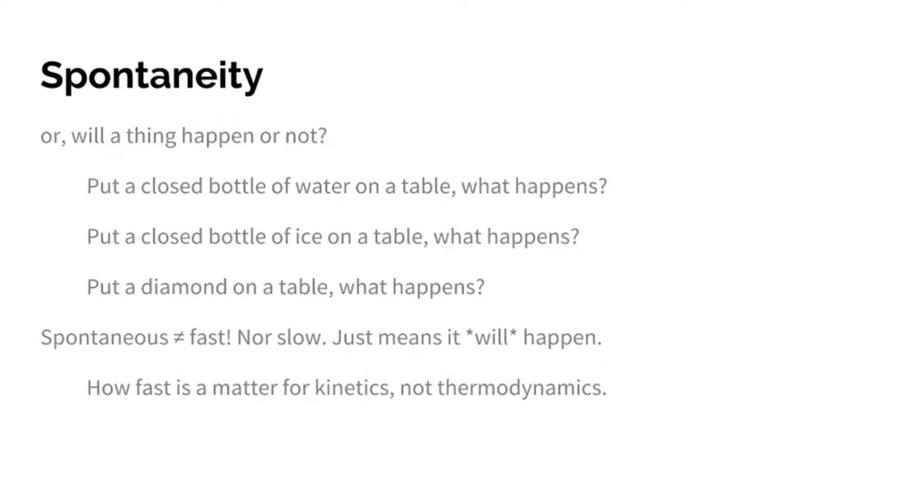So we're talking about spontaneous processes. Okay? Water changing to room temperature, whatever the temperature of the water is, that's a spontaneous process. You don't have to do anything, it'll just happen. You take ice out of the freezer, you put it on a warm tabletop, it's going to melt. That's a spontaneous process. You don't have to do anything to make that happen. Diamond changing into graphite, that is a spontaneous process. You don't have to do anything to diamond to make it change to graphite. It just will. It'll take an incredibly long time for diamond to change into graphite. Okay? It's a very slow process.